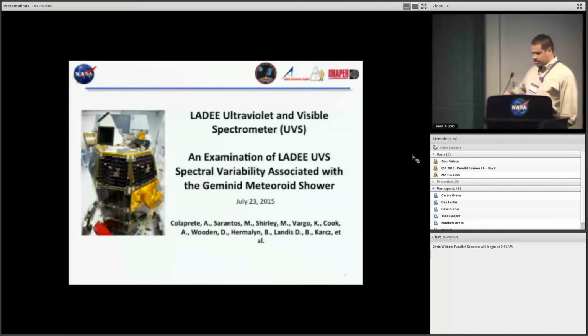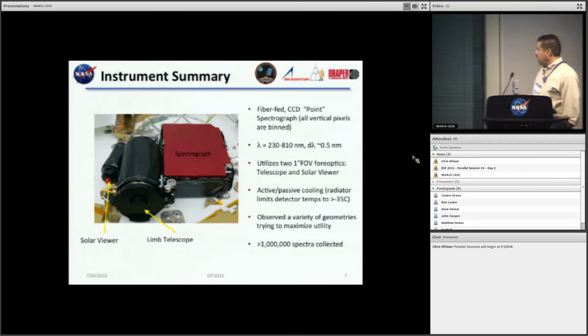So to UVS, let's see if I can work on this. I'd like to note my co-authors on this. This is a lot of work that's going on in a variety of different directions. It's a very large data set and being very fruitful. I'm going to be really quick on this slide because you've all seen it, and I want to spend time for the other slides here.